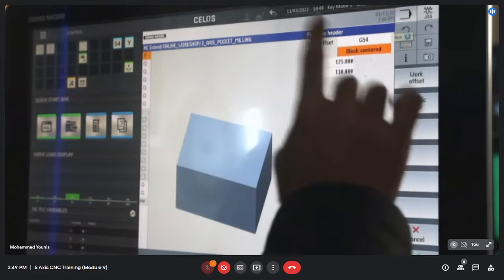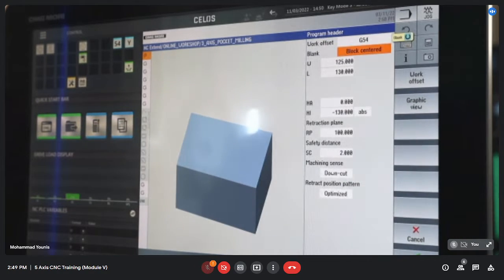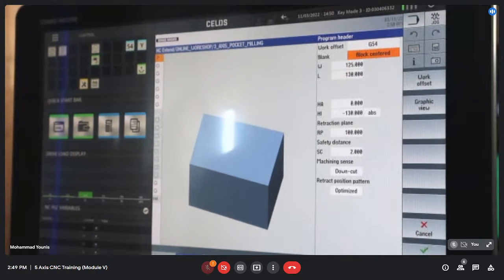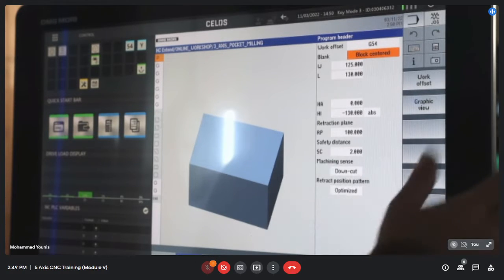Our workpiece here, as per the program, is taken to be a block centered, because we have set the center at the center in both the axes, X and Y, and for Z it is at the top surface. So the blank is block centered.